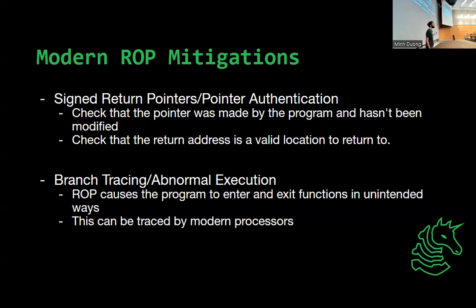And then there's branch tracing and abnormal execution. Usually your CPU has some efficiency speedups for jumping to very local places, but it is slow when it needs to jump to different functions. So some security mitigations have learned to track how the CPU is jumping between function calls, to help detect and crash quickly if it notices it's jumping wildly everywhere, like ROP wants to do.